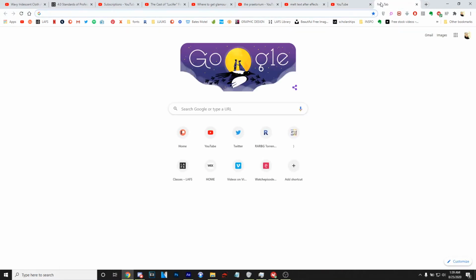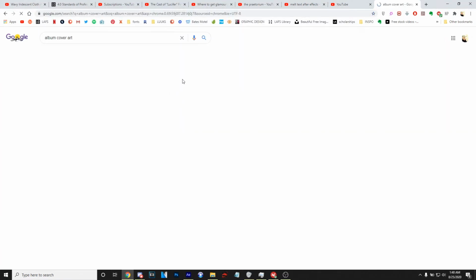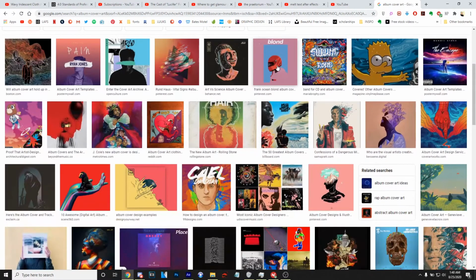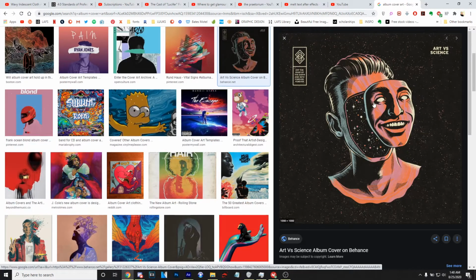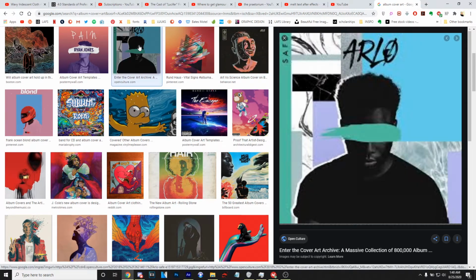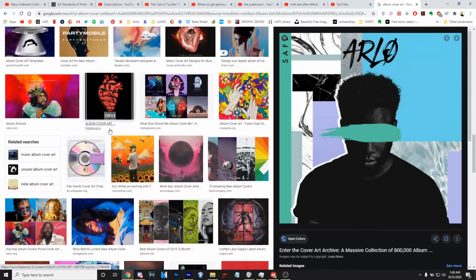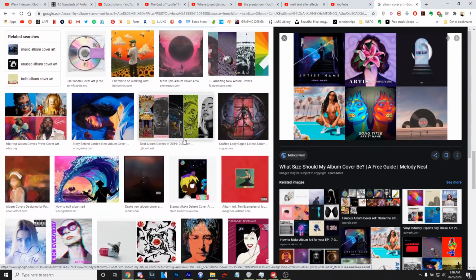But besides that, I would sometimes look up album cover art on Google and just see different design elements that I could add. That could be cool for a style. That could be really cool if I could ever figure out how to do this face effect. That would be a great style. Something like this, I think I've seen in the community before. Just putting different elements of these things together. It could also give you some ideas for text.